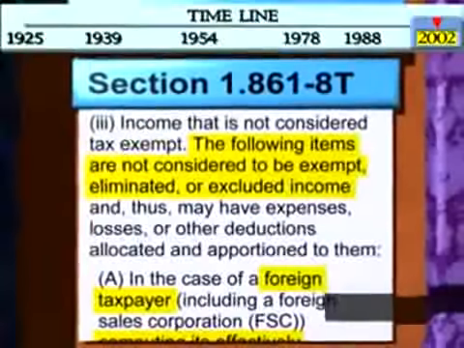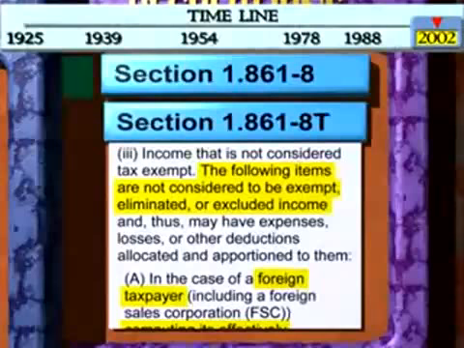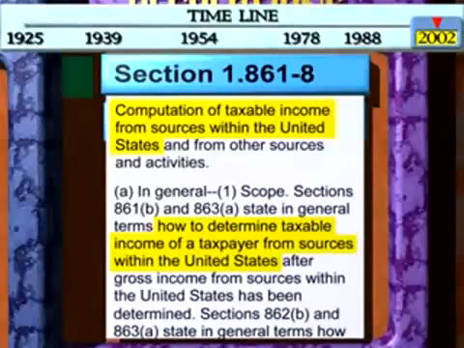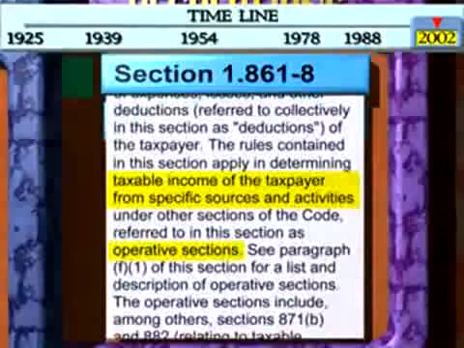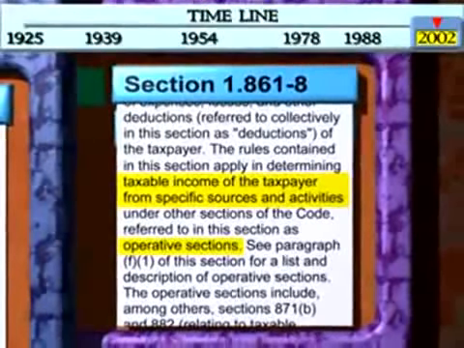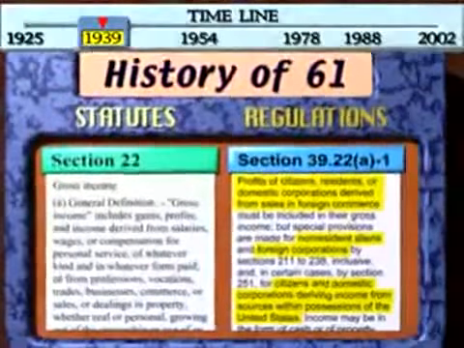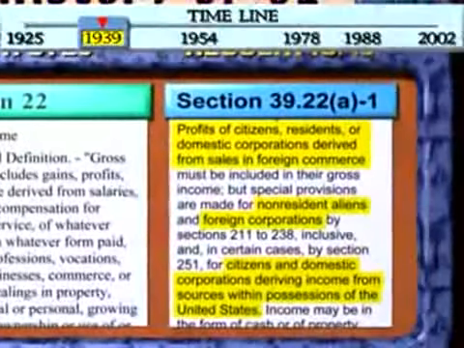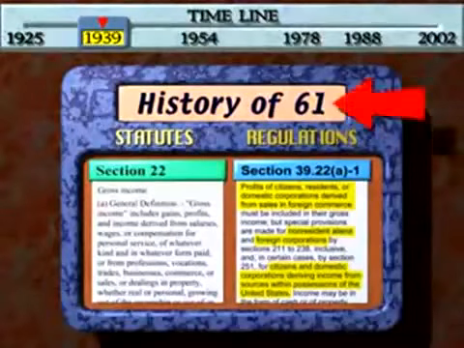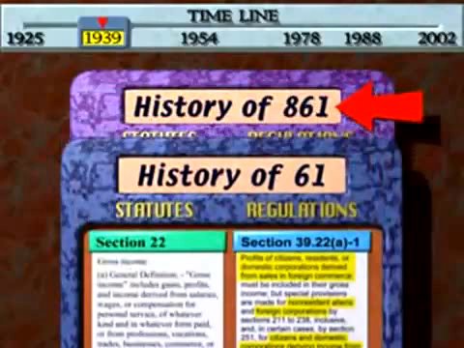This route to the truth, dealing with the issue of exempt income, independently leads to the same conclusion that we reached before when studying the specific rules for determining taxable income from sources within the United States, which was that only income from certain types of international and foreign commerce are taxable, including the domestic income of foreigners and foreign income of Americans. While the older regulations defining gross income by themselves told the whole truth about which income was taxable, back then the truth was reinforced further by the statutes giving a direct link between the general definition of gross income and the specific rules about income from sources within the United States.